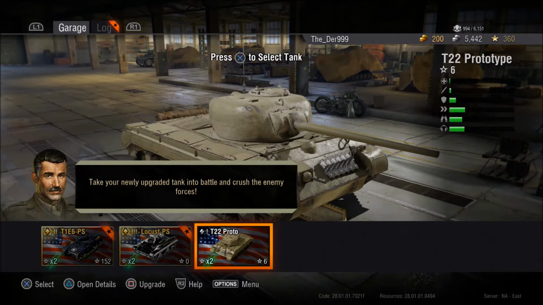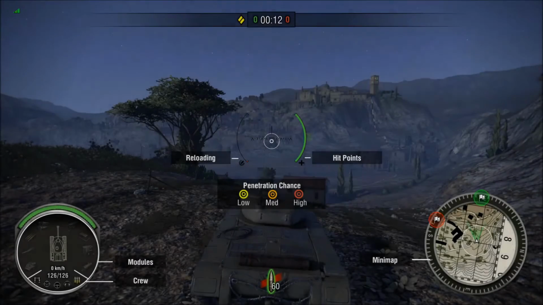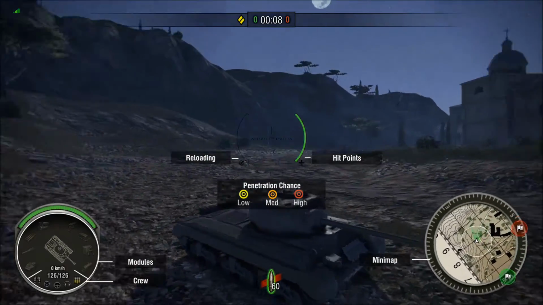Take a new little upgrade, take this battlefield and crush the enemy forces. All right, we'll do that. Sure, let's do it. Province, Skirmish at Night, Proving Grounds. Now, all I'm noticing with these map names is they're doing it differently than on the Xbox. On the Xbox, you would say Province Night. However, it says Skirmish. I'm pretty sure Skirmish will actually be rolled out with Proving Grounds, but then again, this is Proving Grounds. Proving Grounds is a special mode, I guess because you play against AI on special missions.